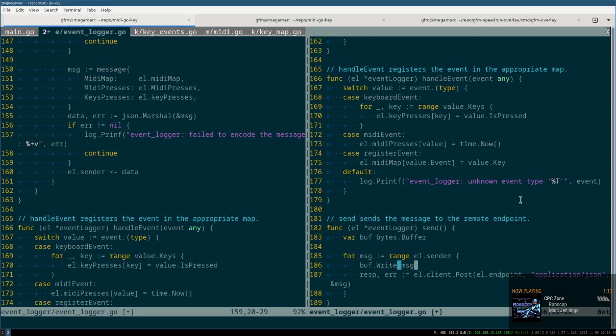Reset. That's what I wanted. There is this function. It shouldn't be needed, but it's there.